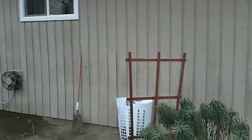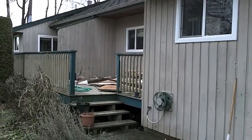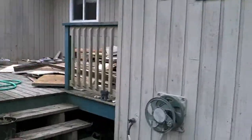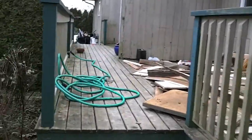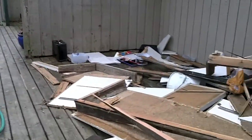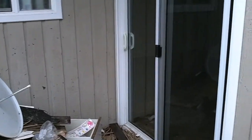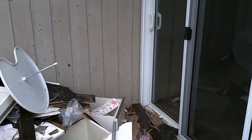The next thing we needed to do was test the house for anything that would harm the environment. We always have to remove the drywall and all the interior gyprock. But we also found on this side of the duplex that there was an asbestos tile underneath the new floor. So we've had to pull out the entire kitchen and strip the floor — I'll take you inside and show you that.